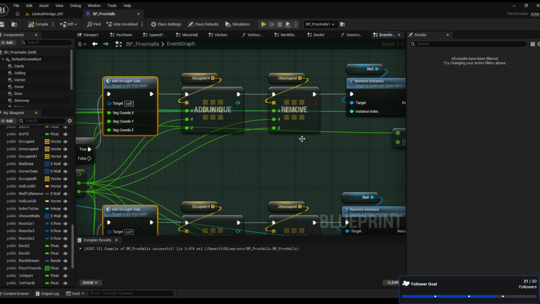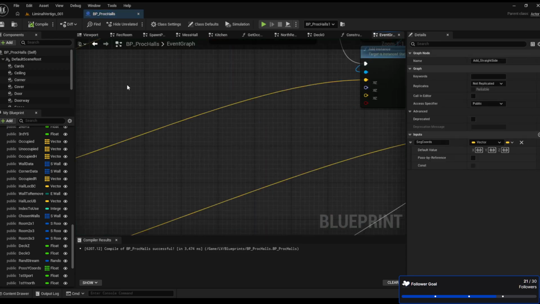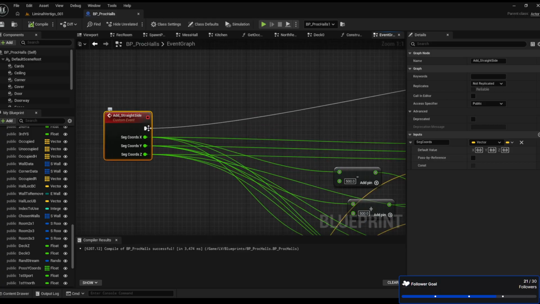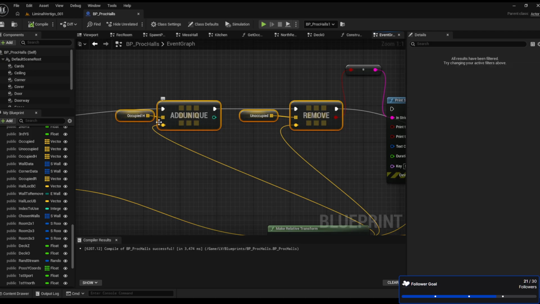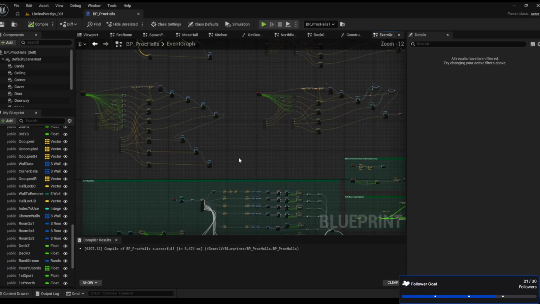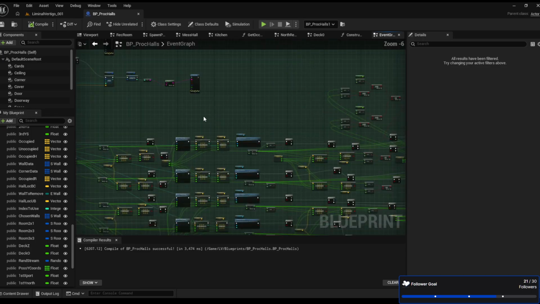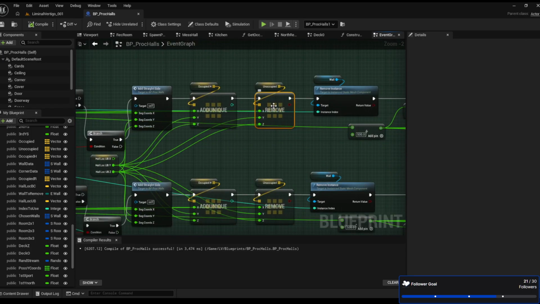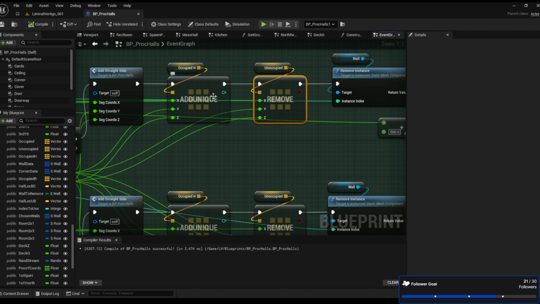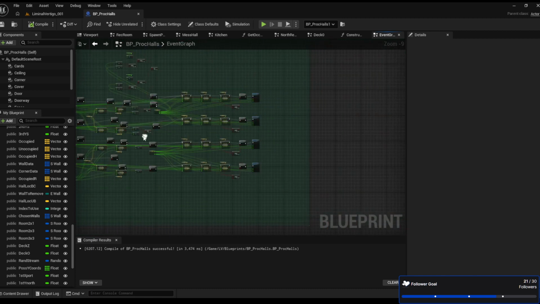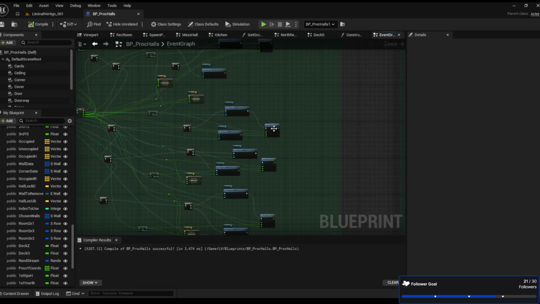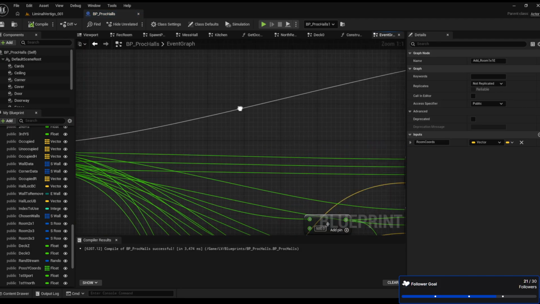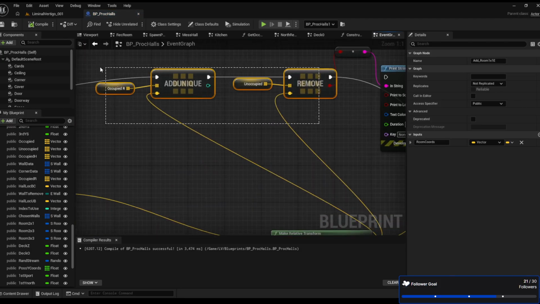Oh, and if you look, I don't need these as well because look at this straight. As soon as you come off of this execute, it already does this logic of adding to the hallway variable and removing from the unoccupied variable. So I don't need, I also don't need these. Remove and add unique. Just like how I deleted it here and here, because the custom events already do this function right here.